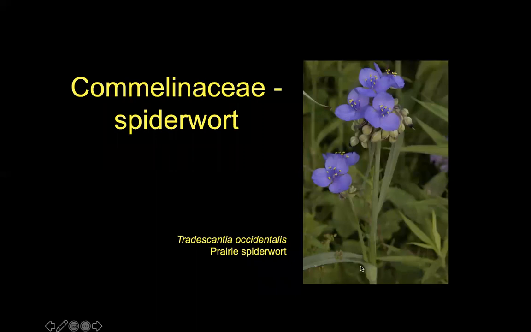And here is our native spiderwort, Tradescantia occidentalis, the prairie spiderwort. It has these really beautiful hairs coming out in addition to the stamens here. And those are actually 1 cell thick. So when you see one, I want you to look with your hand lens and see if you can actually see single cells like pearls on a string hanging off of that. It's got very monocotty, long, strappy leaves and very showy, pretty blue flowers.